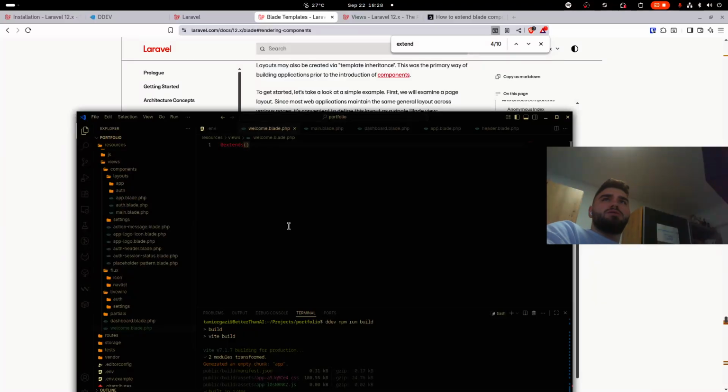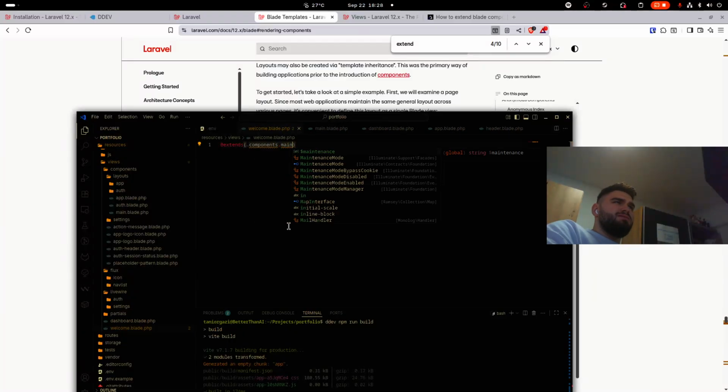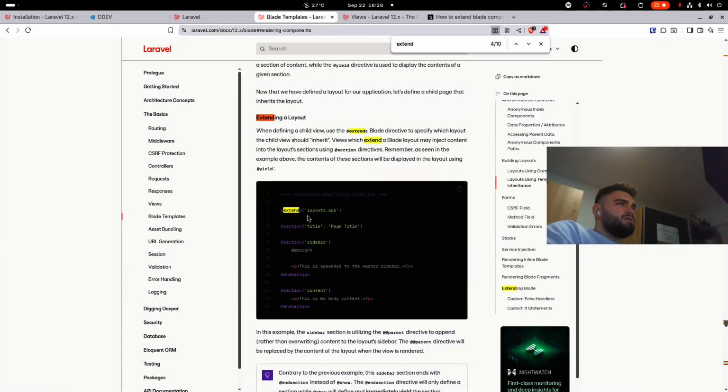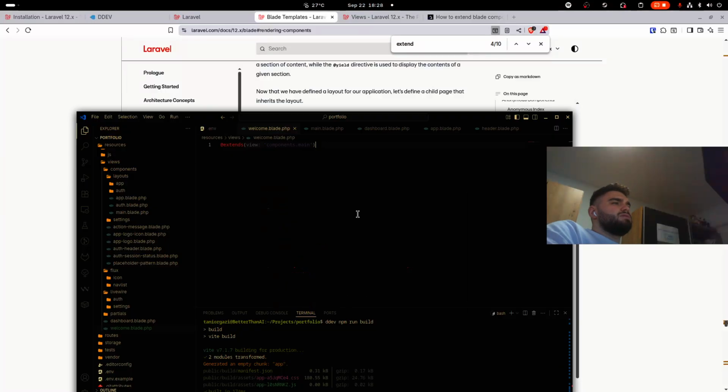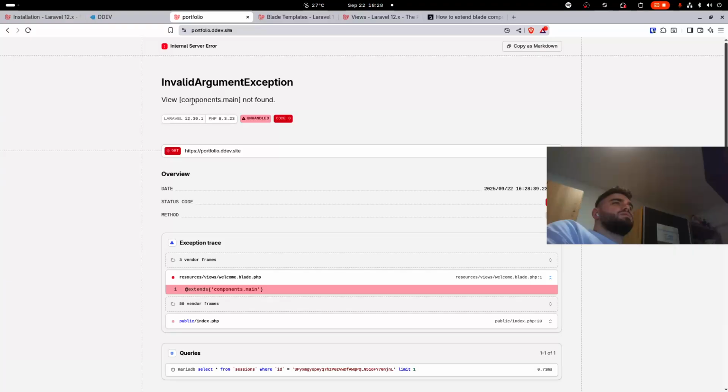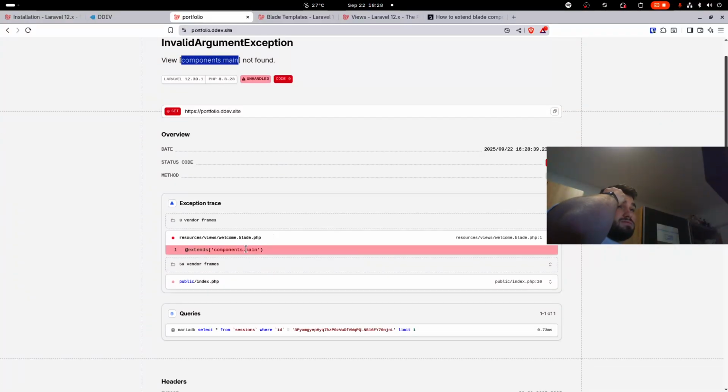This is components dot main. No. Well, I probably need to put it like this as a string, right? Extends components dot main. Yes. Does this look good? Components dot main not found. Well, where are you looking?